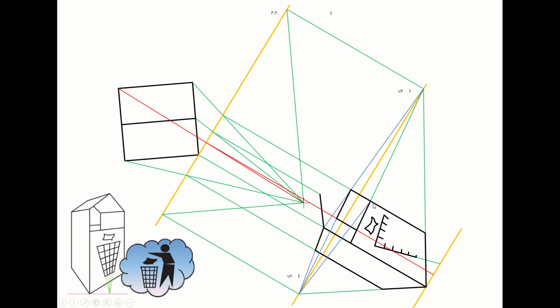But we can find that by just taking our front corner here, and we want to go from the front to the back. So like before, we're going to vanishing point 1. That gives us our point here, which is our locating point. And then we want to go from left to right. So vanishing point 2 is going to do that for us. So there is the back of our bin like so.